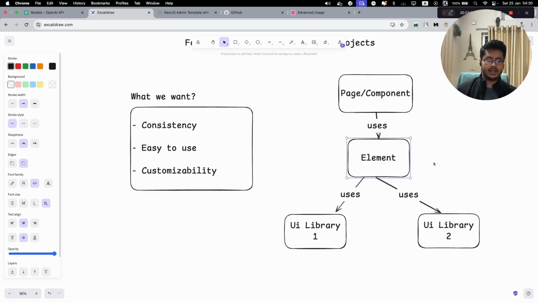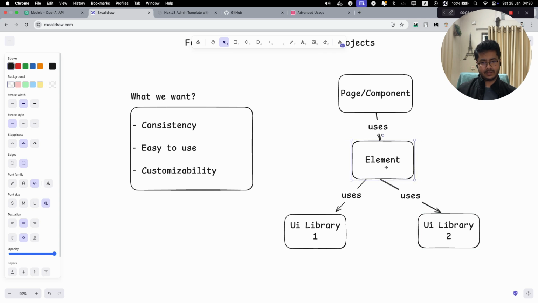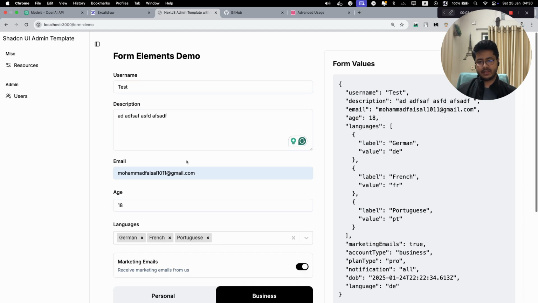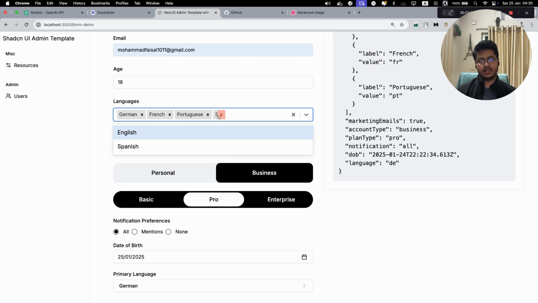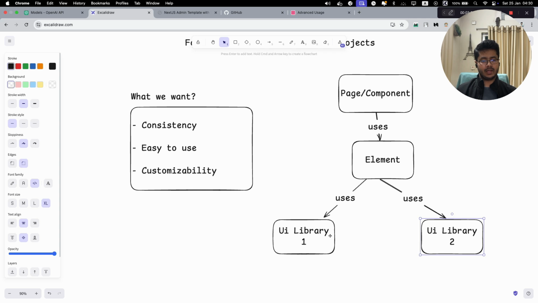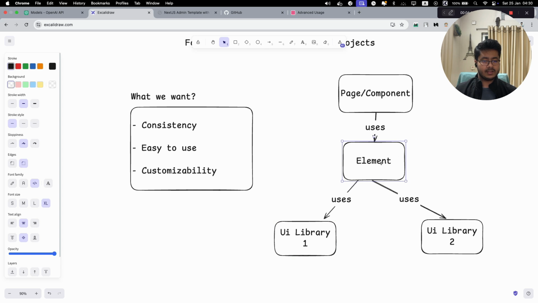And these elements then use different UI libraries to render these things. In this specific case, I'm using shadcn forms, but if you're using Ant Design, you can customize it inside this element. It really doesn't matter which UI library you are using. For example, in this specific case, everything is shadcn except this one. As you can see, this is React Select, a separate library to have multi-select dropdowns. So as you can see, inside this same form, you can use different UI libraries. So it's kind of an abstraction, which is a good abstraction in my opinion, separating your UI from the underlying implementation. So that's what this element part does.